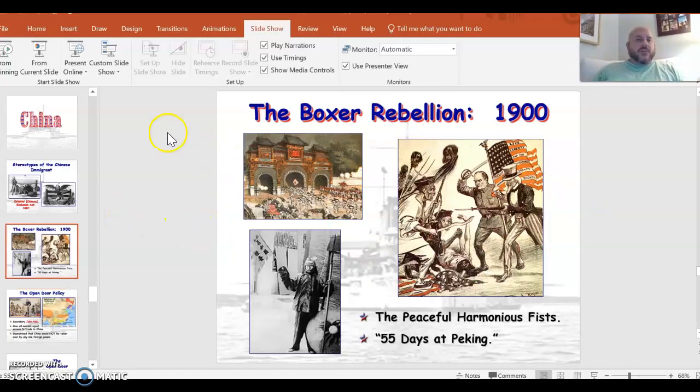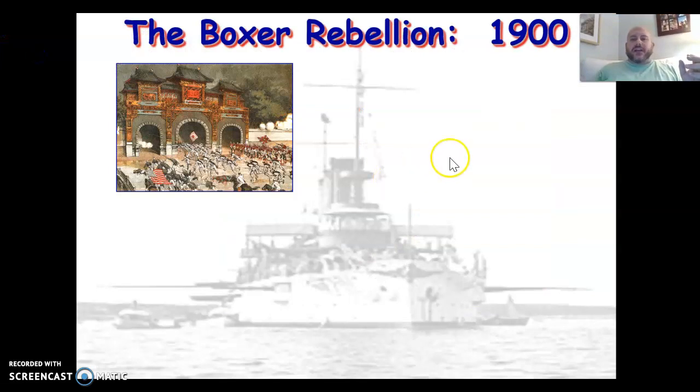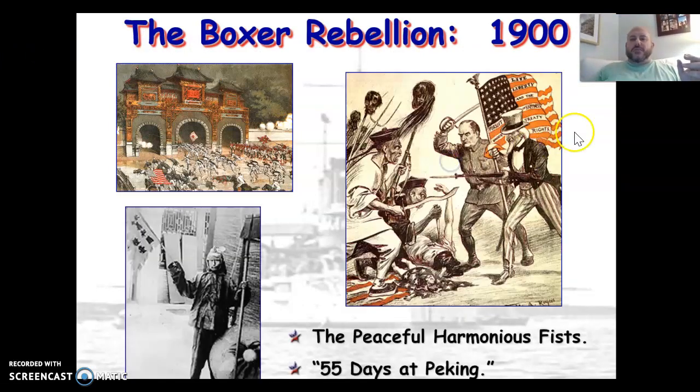So let's take a look at that real quick. Now, the Boxer Rebellion is the response to the spheres of influence. You're going to see a number of young Chinese men, around college age or so, begin to rise up. And they're going to start a movement to kick the foreigners out by force with bloodshed. As you can imagine, the major powers did not like this. They did not want to have their economic strangleholds threatened by these native Chinese people.